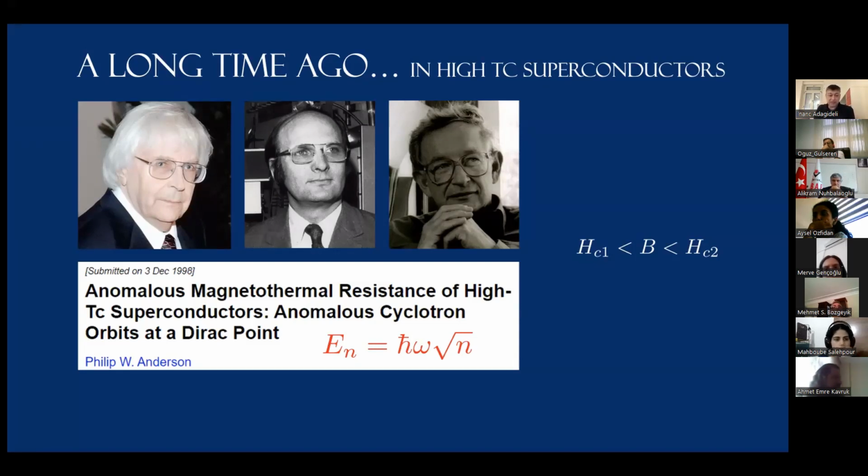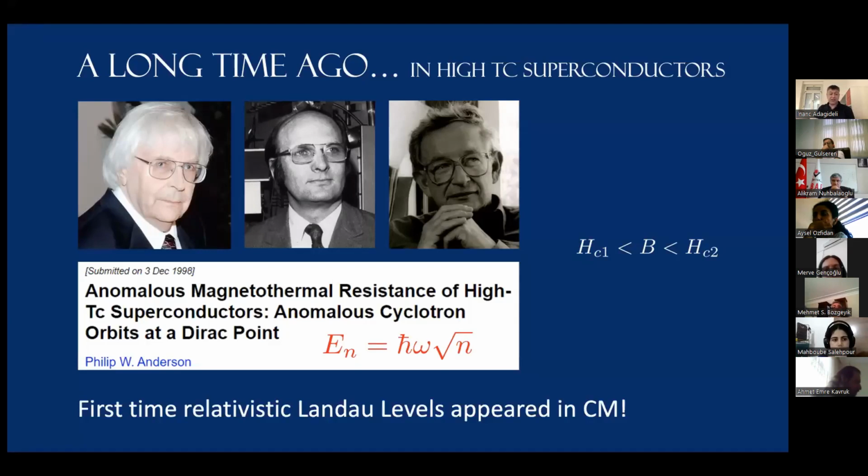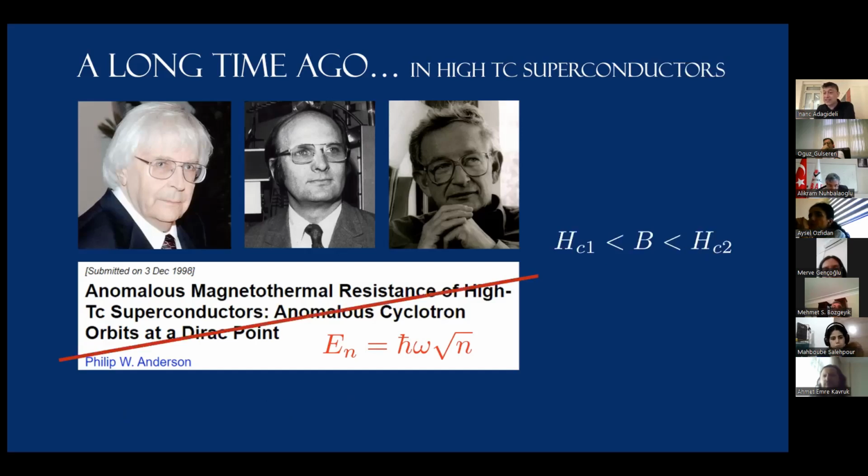Okay, so that was from Anderson, but you never heard of this, and this paper was never published, because it would actually have been the first time relativistic Landau levels appeared in a real condensed matter context. And if it had been observed, you would all have been aware of that. This would have been a decade before the observation of relativistic Landau levels in a condensed matter context. But it turns out this is not the case.